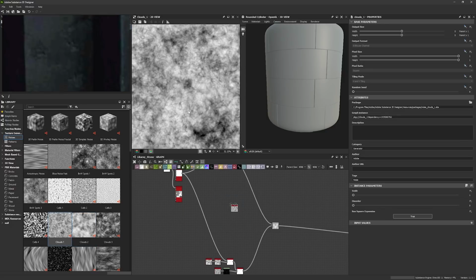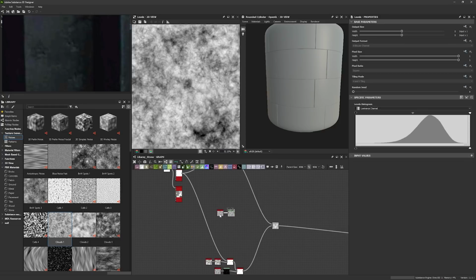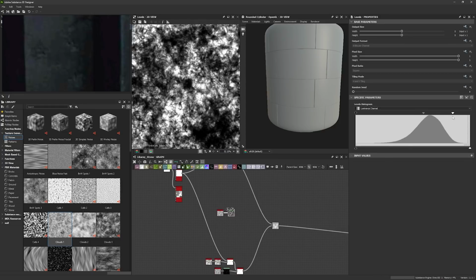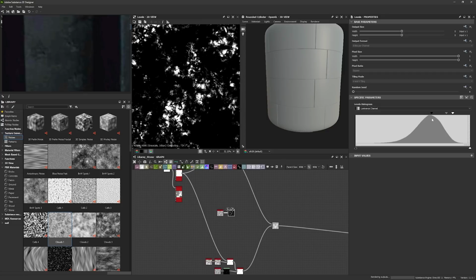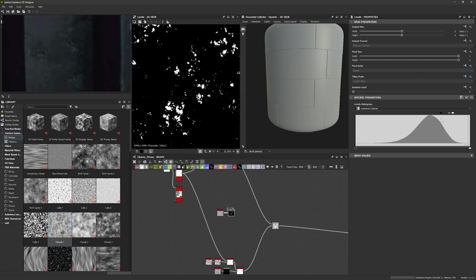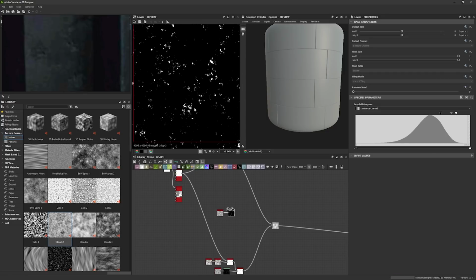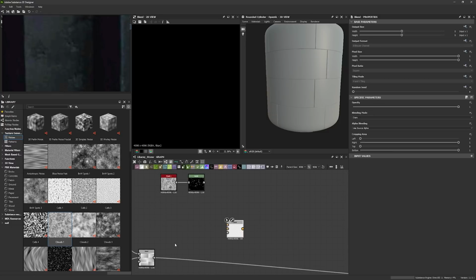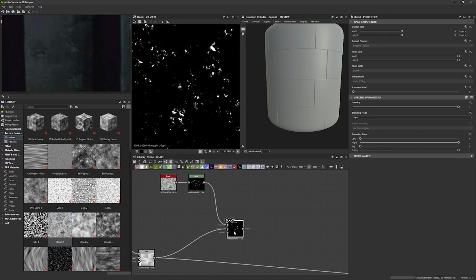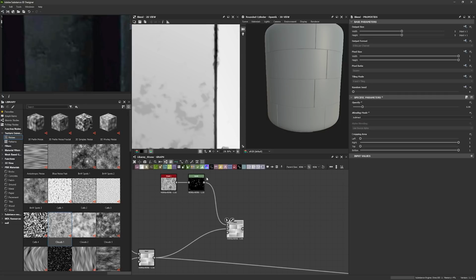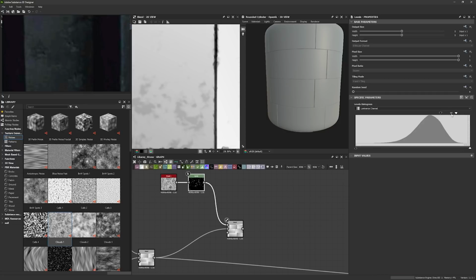I'm gonna add in a noise so that we can work on shaping those little chunks that's taken out of each one of those bricks, and just gonna clamp it here. Then we'll just add it back into the stack. Blend this, and subtract that, and then dial around the opacity a little bit.